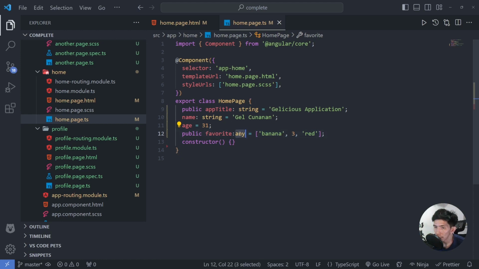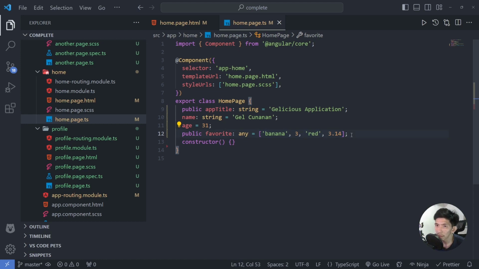So, kaya ko siya nilagay na any kasi sa loob niyan, meron tayong string, meron tayong number. And we can add, for example, 3.14, let's say, ayan, kasama na siya dun sa may any, yung parang float dun sa ibang programming language. So, save natin yan, and then let's try to call this indexes ng array natin.